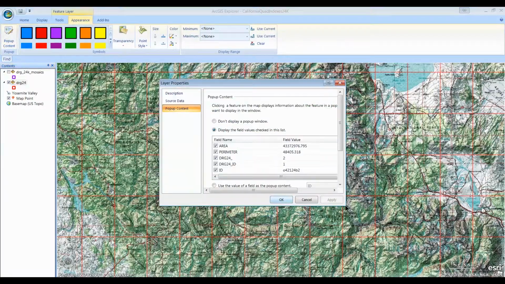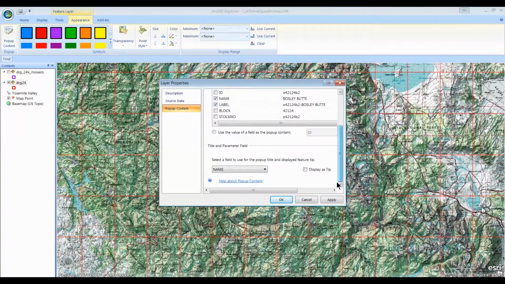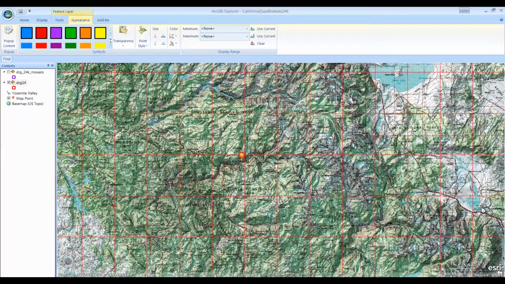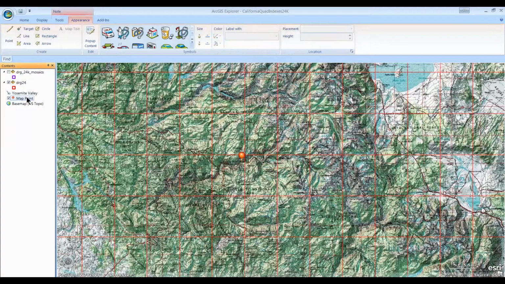So you can, if you've got it highlighted, go to Appearance and then go to Pop-up Content, and what you're going to do is unclick the fields that you don't need. So you want name and label, but not the rest. And then you'll also want to scroll down, select a field to use for the pop-up. So you'll use Label, Display as Tip, and then OK.